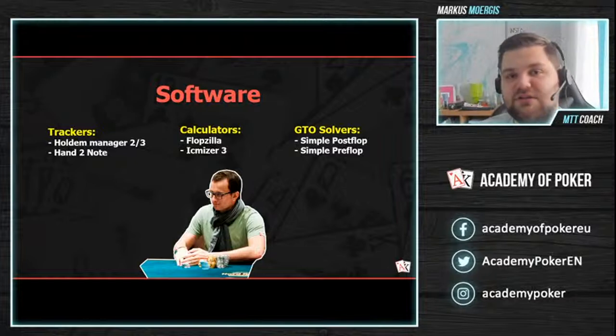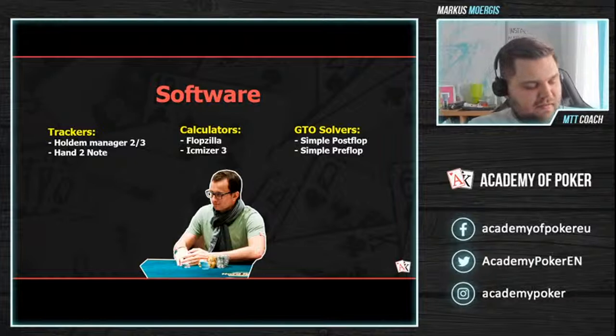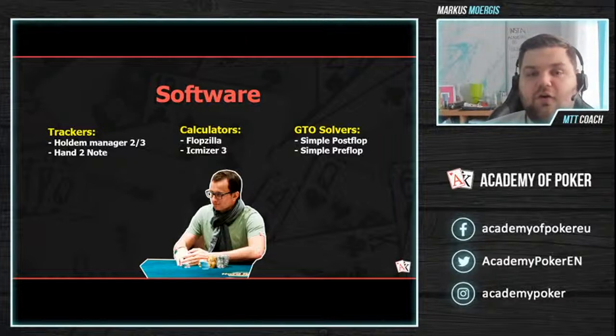And what does this information help you with? It helps you in that way that you can see, okay, if he 3-bets way too much, that means he must have a lot of weak hands that he 3-bets. Therefore, I can use my hands that I would normally fold or that I would just call with. Let's say, for example, you have ace jack suited, ace queen off, and you're not sure, you would normally just instantly call the 3-bet and then see a flop. But if you see that guy 3-bets 20%, he's gonna have way more weaker hands than ace queen or ace jack suited. So in that way, you can then start to 4-bet him. And you will not only get more folds, but you will also make more chips in that way.